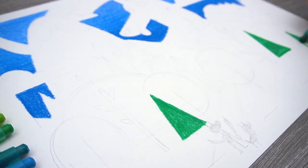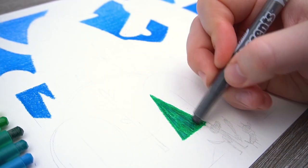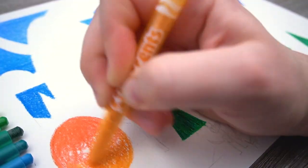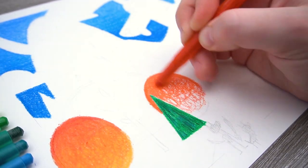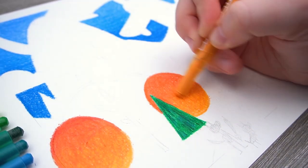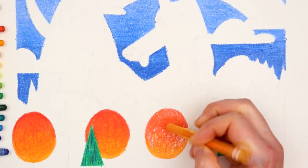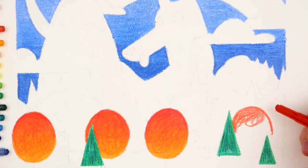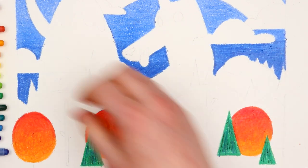Just like my other crayon illustration, I started off with the sky, and that's when I noticed the gradient in the way that these crayons layered on top of each other was so much different than normal crayons. They did not layer nearly as well as a normal crayon did, and that definitely made this a little bit more challenging. I had to approach different parts of this illustration a little differently than I thought I was going to. You definitely had to sort of gradient down colors on the paper lightly to create a gradient, whereas with normal crayons you can just smash them and layer them on top of each other over and over and they will blend well. So that was a little difficult, but I do appreciate a curveball here and there.